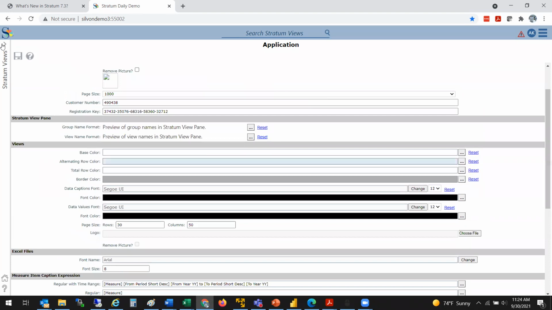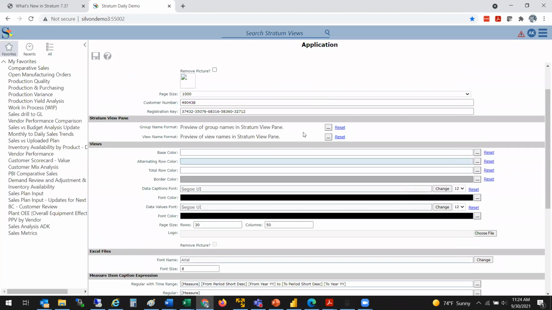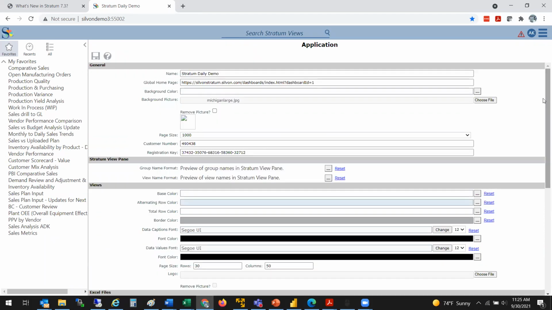So if I wanted that to look different, I can change some of these things here if I wanted to, and give it a little more color. It looks a little bland. So yeah, you can color that up and give it a little more color.